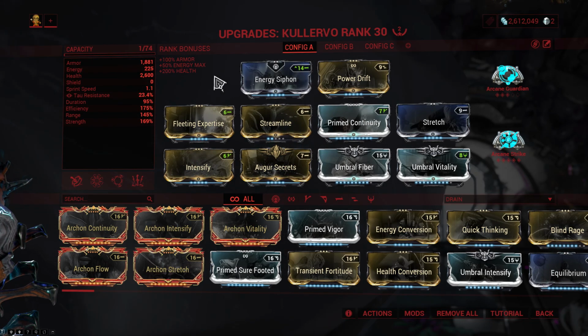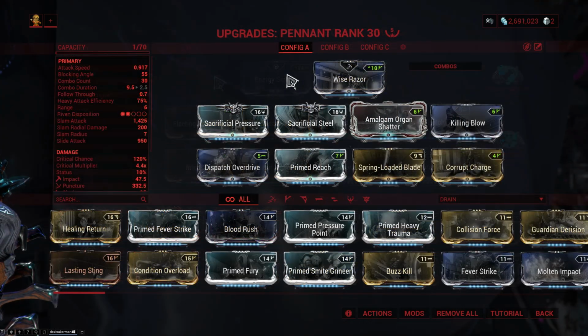Now, as far as my Kullervo setup goes, it's exactly the same as it was before, so we go maxed out efficiency with relatively high strength, a little bit of extra range, and then we balance out the lost duration with primed continuity. The weapon I like to use on him is the Pennant, which is a 200 Nekana that's running max range with spring-loaded blade and primed reach, as well as some extra sprint speed from Dispatch Overdrive. It's focused more on AoE clear as well as mobility, so it doesn't do as much damage as it could, but it still does more than enough to fly through Steel Path.